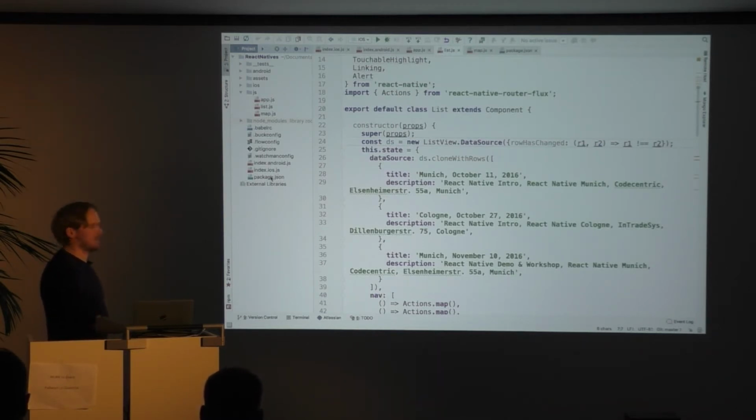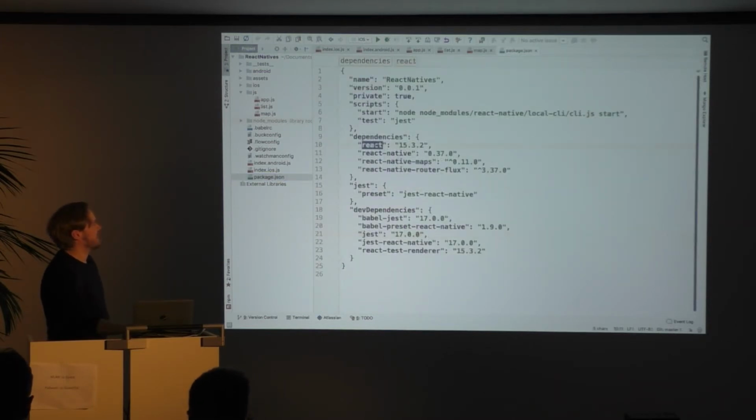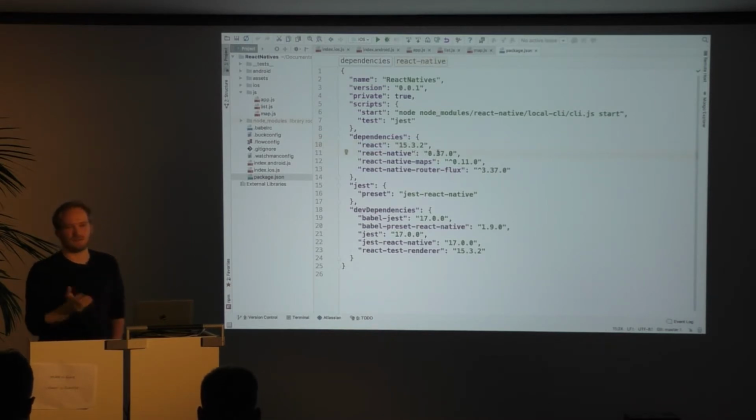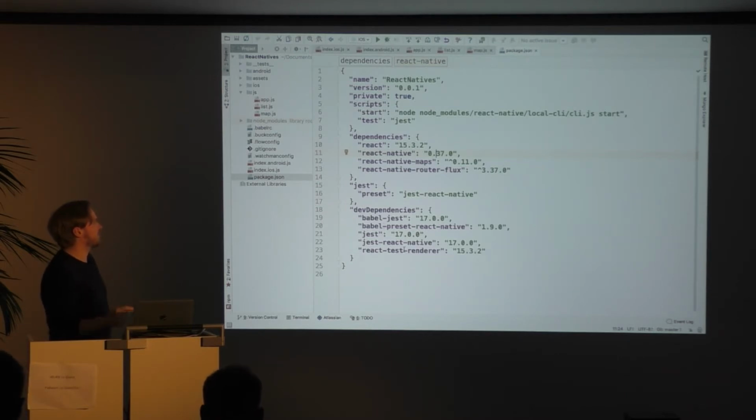You end up with a package.json. If you've programmed Node.js, then you know what this is. Essentially it's the dependencies of your project. Here it depends on React. These are all defaults except for the 2 ones that I've added here, React Native Maps and the Router Flux. If you do React Native init, it grabs the latest React Native, which in this case, because I've done this today, is 0.37. It now, which is quite new, already includes Jest as a unit testing framework, and all the presets for Babel and so on. This is kind of nice. You end up with this except for these 2 lines if you do React Native init.